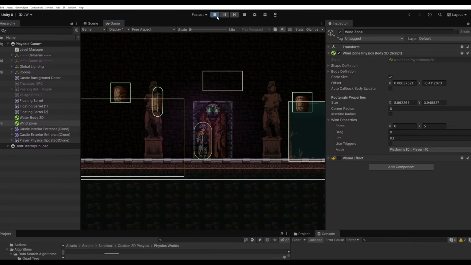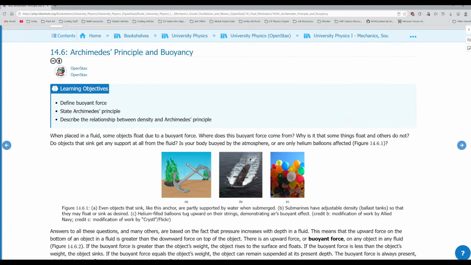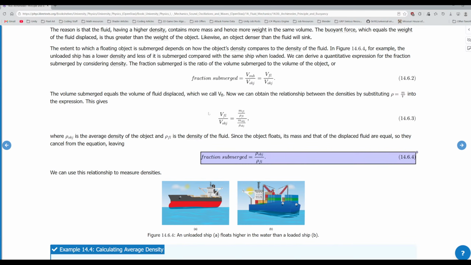All right, guys. I've been doing this for like 2.5 hours. I've been testing out different values for wind properties, buoyancy. I'm gonna have to look into the Archimedes math formula to figure out the proper values for what I want. Because basically, as far as I can tell, the Archimedes principle is actually used inside of the calculation for the buoyancy. So I gotta look into this math formula.